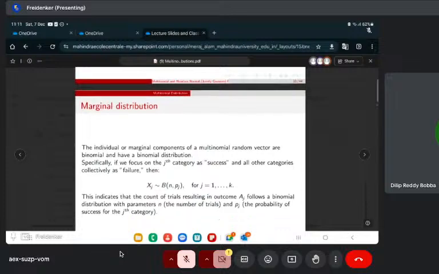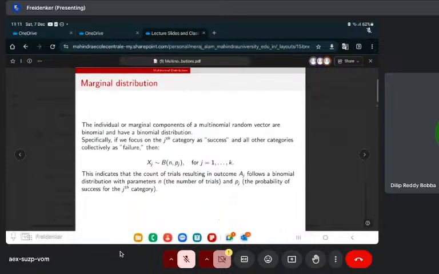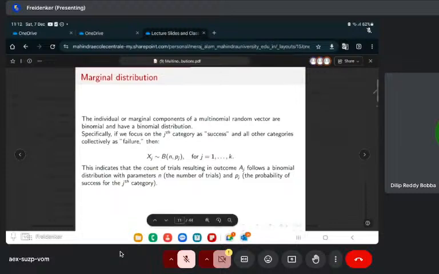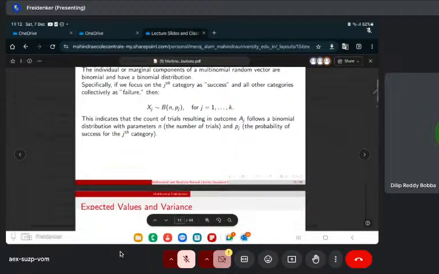You just want to find the probability density of one random variable. You have k random variables, but you just want to find the probability density of just one random variable. What does it mean? Okay, fine, we'll just look at an example. It means my other random variables can take any value, right? That is essentially marginal. My other random variables can take any value.